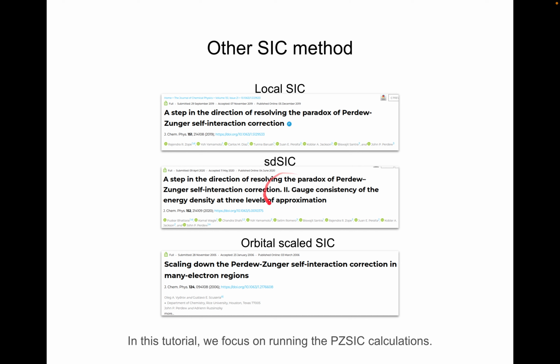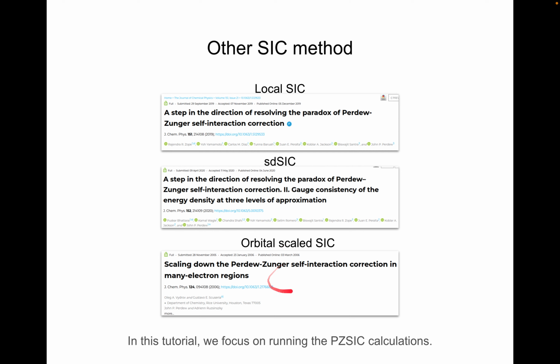And next on the list is the SDSIC. The SDSIC was inspired by the success of the local SIC and intended to generalize the local SIC to the GGA functional and to the meta-GGA functional by resolving the gauge problem. And the third one is the orbital-scaled SIC. The orbital-scaled SIC is not actually new.